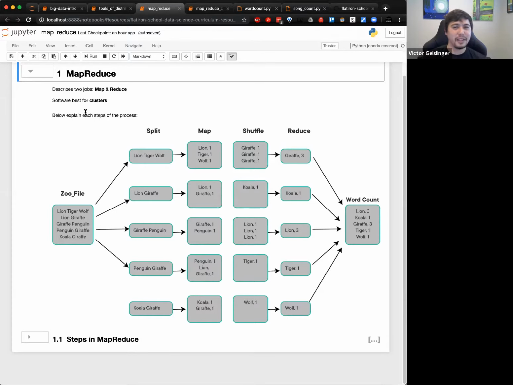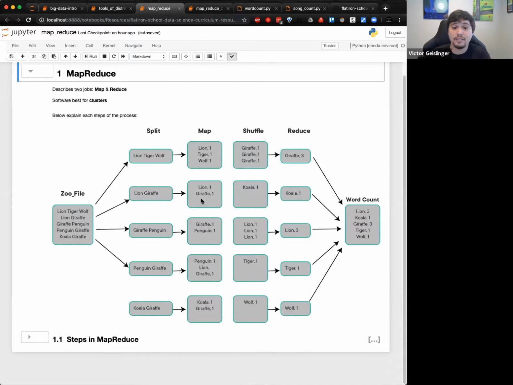However, I don't really like that phrasing because you can tell here, for example, in this picture from the curriculum, you'll notice that there's a split part and the shuffle part. That's because we usually consider the split and mapping part to be the mapping section, and then the shuffle and reducing part to be the reducing section. But I think it helps to split it up into these four parts. Just be aware of this.